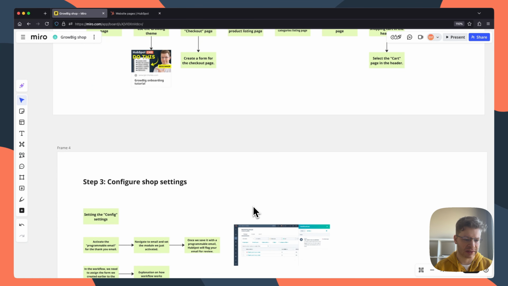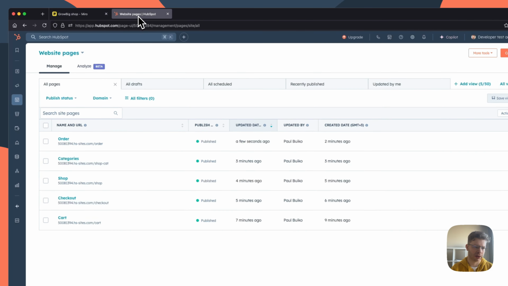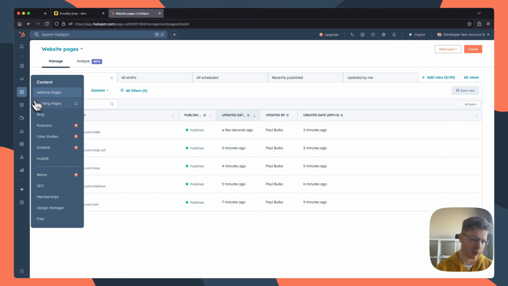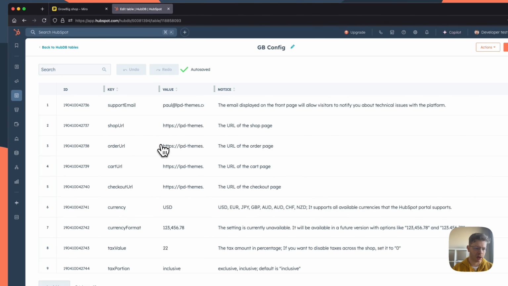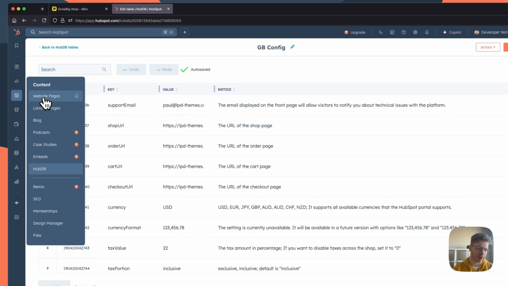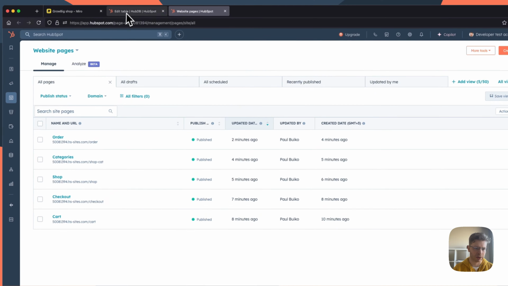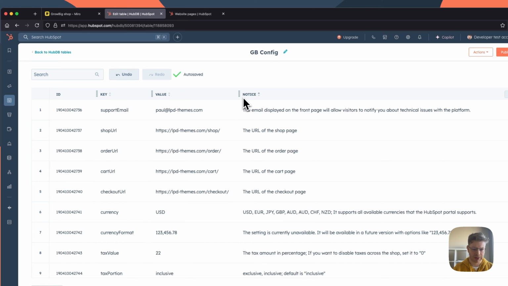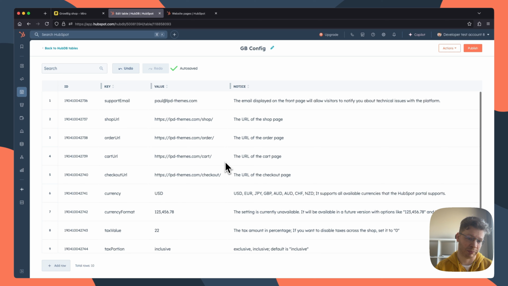All right, now let's do the step number 3. We need to configure shop settings. For this, we have to navigate to the HubDB config table. Where is it? Here is this table. And we also have to open website pages for this example, because we have to copy. Let me just explain. I will organize a little bit here. So in this table we basically have all settings for our shop.